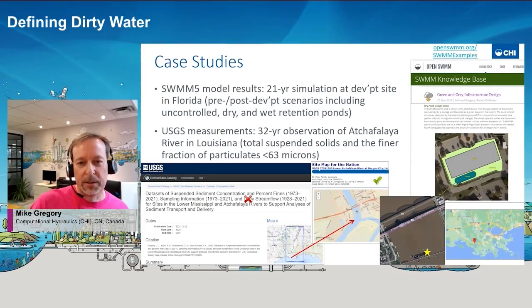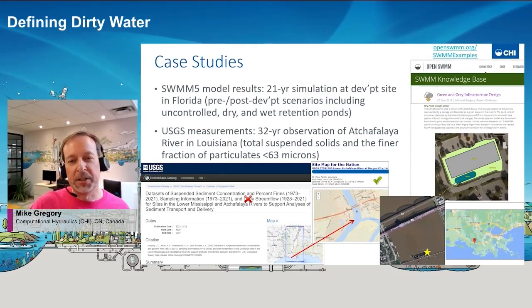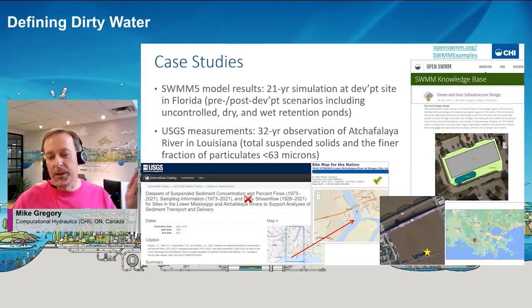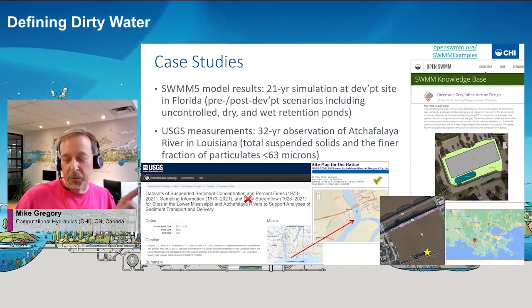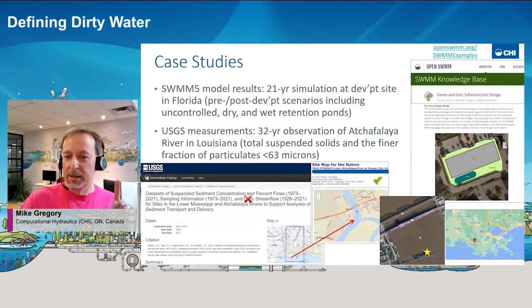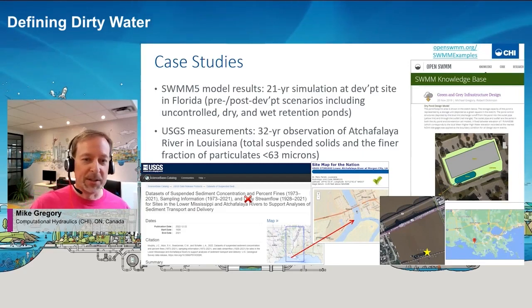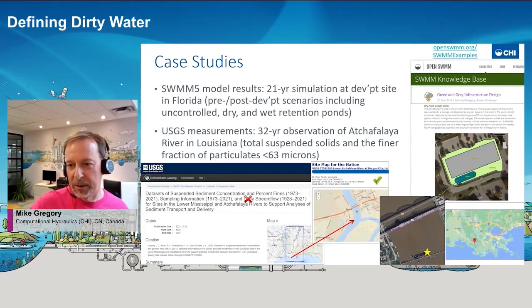There's the gauge number that you can go to the USGS National Water Information System, type in that number, and it'll bring you to this page eventually. And you can download the high resolution 15-minute data. Here's an aerial view of the river. Do you see that chocolate? It's like a river of chocolate. That color suggests that there's a lot of sediment in there. So let's take a look at that sediment data. And just for perspective, here's New Orleans, about an hour and a half to the east.